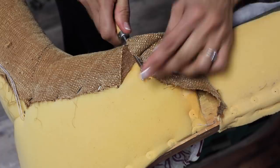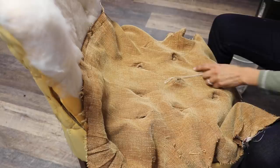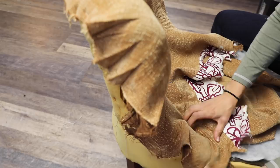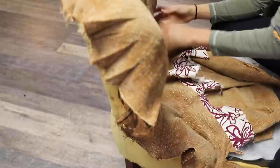I pulled the buttons out and then took about 10-15 minutes to make sure that I understood completely how this was supposed to go on the chair. It's a different story when you're dealing with making a whole new pattern and now you have to fit this fabric to the chair. So don't skip this step. Just make sure that you spend some time just making sure that you know how this is supposed to fit.